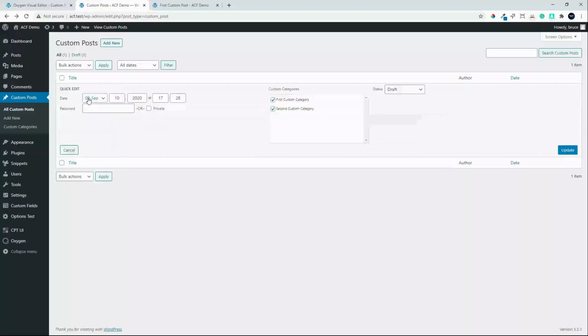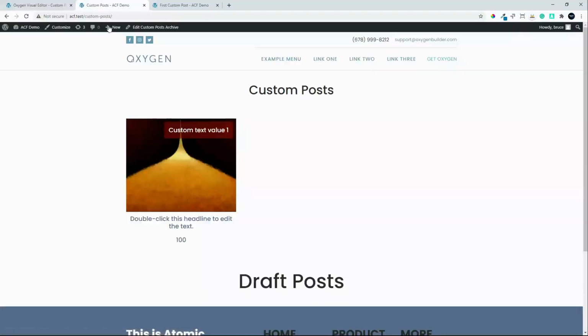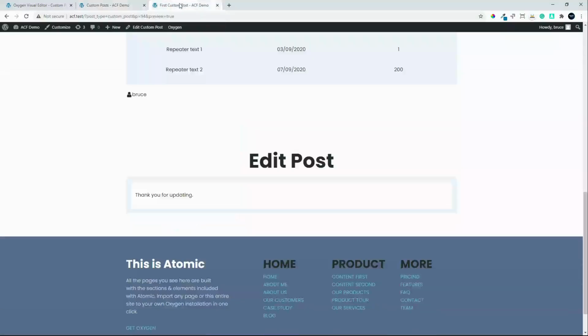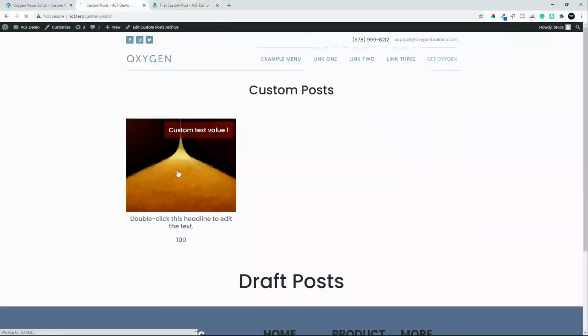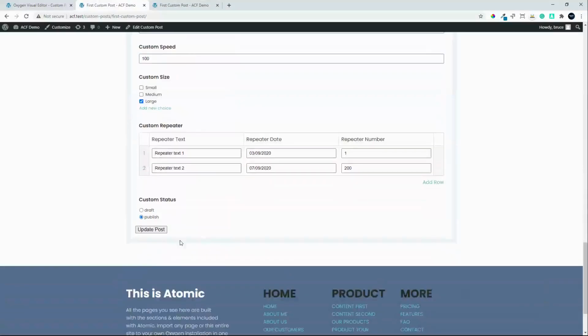So let's change that to published. And now my custom posts are back. Now when I go into edit, you'll see that the draft or published is right at the bottom. So it's nice, quick and easy to get to.